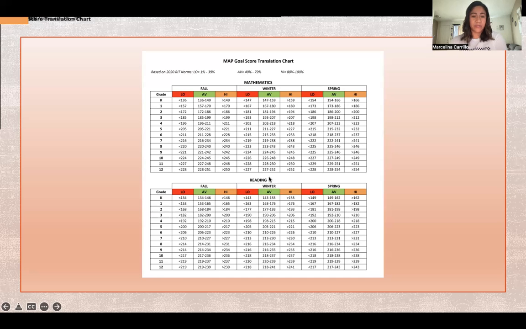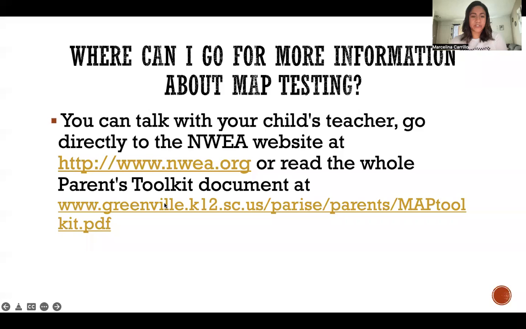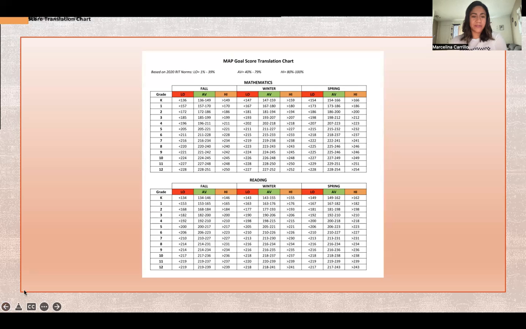If you come down here for reading, we have the first graders here. It is a lower grade level, but the levels are still as expected for each semester, which is fall, winter, and spring. So this is a tool that you are able to, as a parent, use to determine whether your child is low, average, or high.